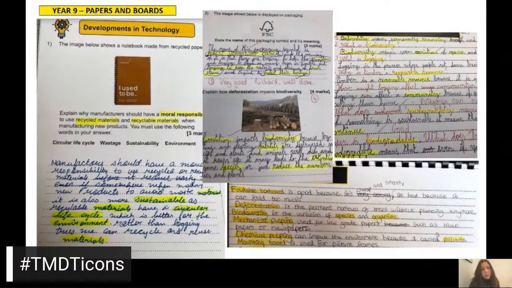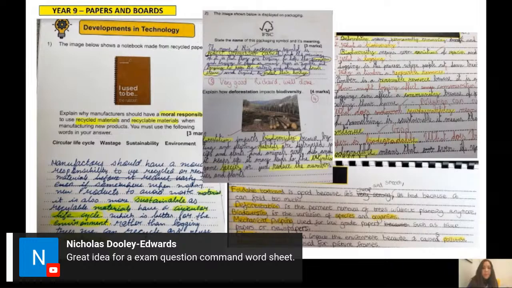So here's an example from a class booklet on papers and boards for year 9, and we encourage the students to highlight those key words. And the class booklet is what students actually revise from for their exam. So we tell them they need to write as much as possible because they have more to revise from. But you can see how we encourage students to use particular words in their answers, words like sustainability, environment. They have to try and use those words. So when they're used to doing that, they remember they have to include certain words in their answers. So we teach them to highlight as well, and they will revise from these pages in their class booklet.